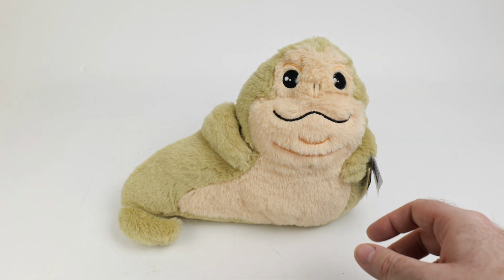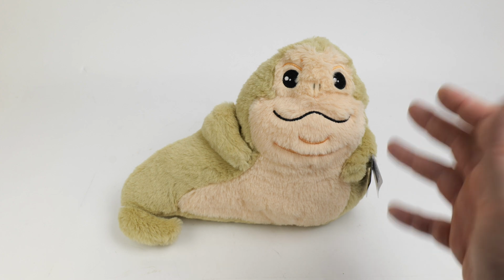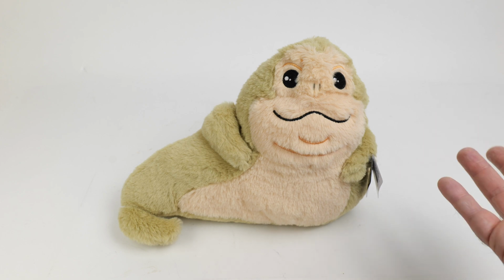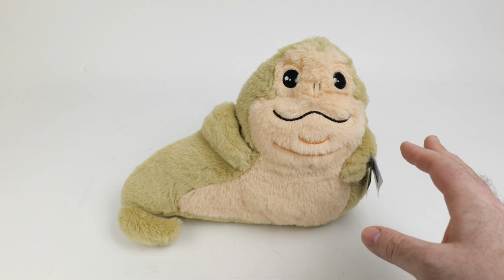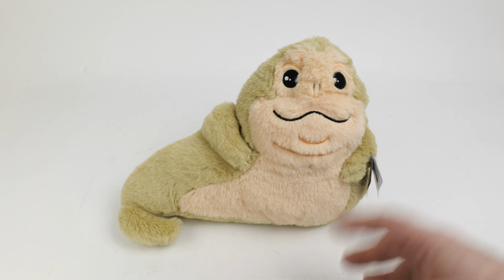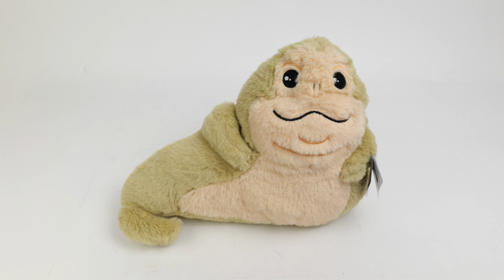But this was actually something I discovered. Boy, I don't even remember how I found it, but it's only available in Canada, as far as I can tell. And for whatever reason, it was only available in Canada. Oh, I was on Amazon, I think. Somehow managed to stumble upon it, and I saw that it was available, but they would not ship it to me because there's some rules about this particular item. I suppose it's licensing rules. They don't allow them to ship, in this case, for whatever reason, to the U.S. And so I had to find another place.